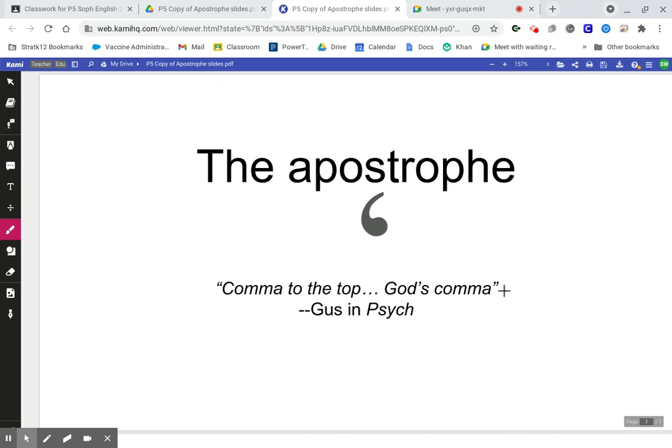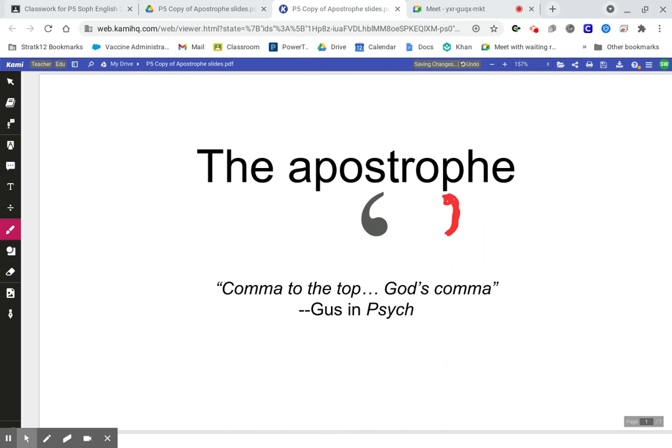Okay. We have covered all this material about the apostrophe during DOL, but I want to cover it again, and then I want to give you a quiz to see whether or not we're all caught up with how to use the apostrophe. The apostrophe is a punctuation mark that shows what's missing in a sentence or shows ownership.